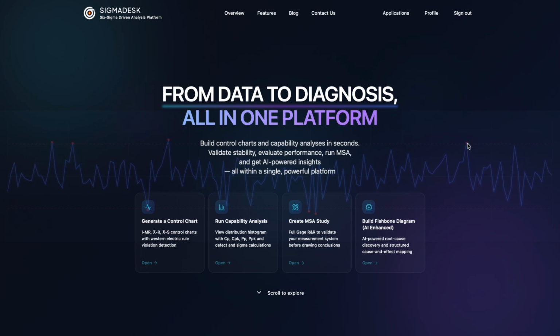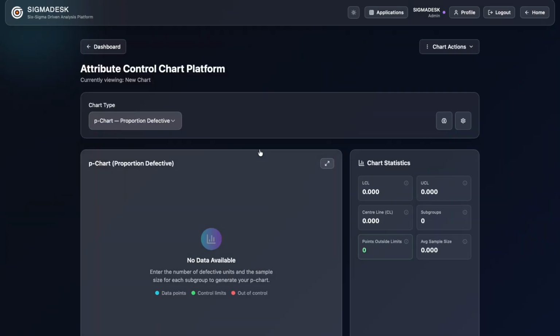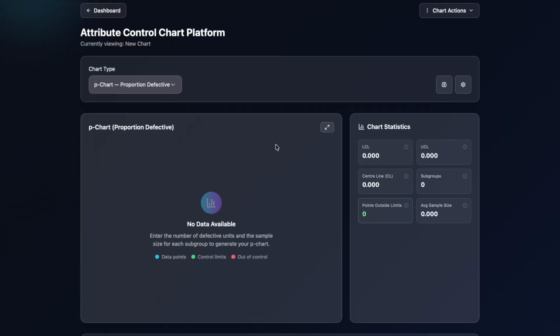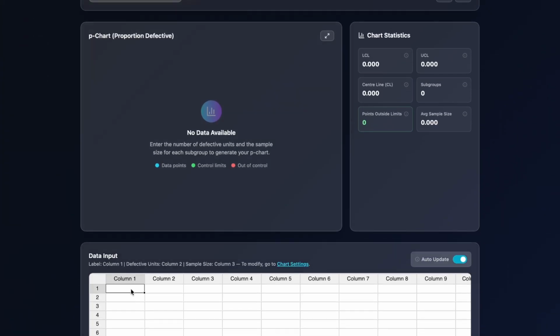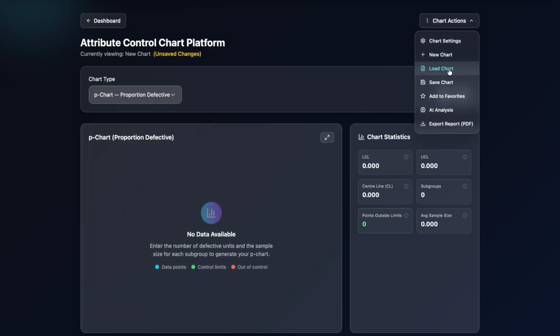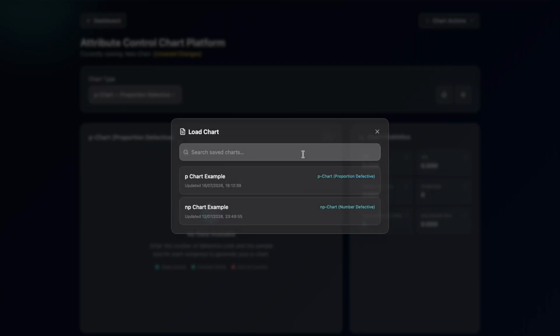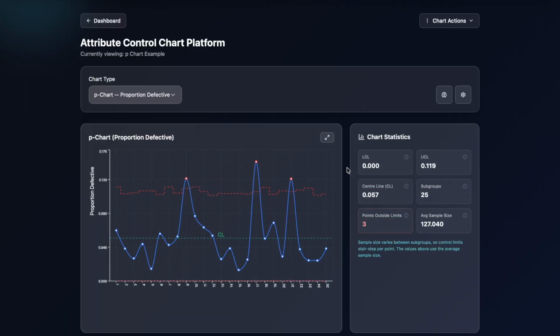From the home page, I head to the Applications menu and select Control Chart for Attributes, which opens a simple interface. Getting data in works in two ways. Paste your dataset straight into the spreadsheet or bring back a control chart you saved earlier. This time, let me load a saved chart again. In the Chart Options section, I select my saved study and load it. Everything you build here can be saved and reopened later, so nothing gets lost. And here is our P chart, drawn on the screen.